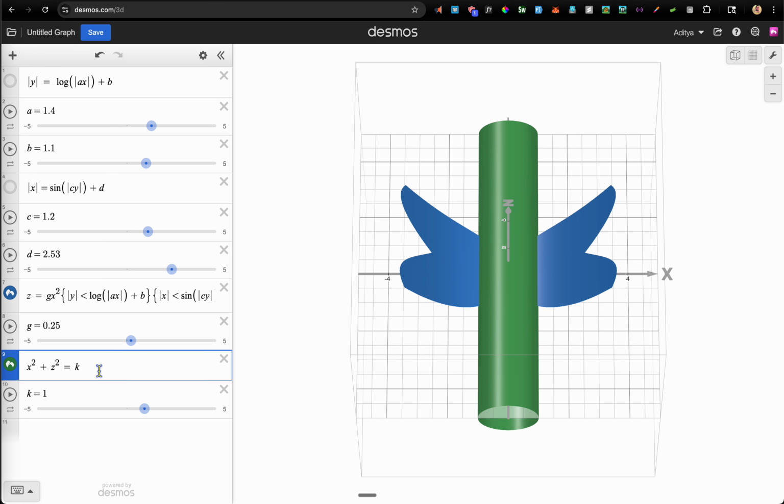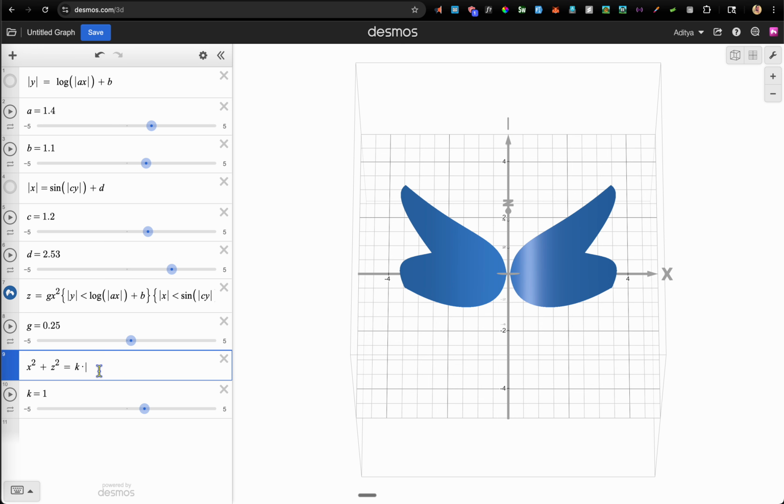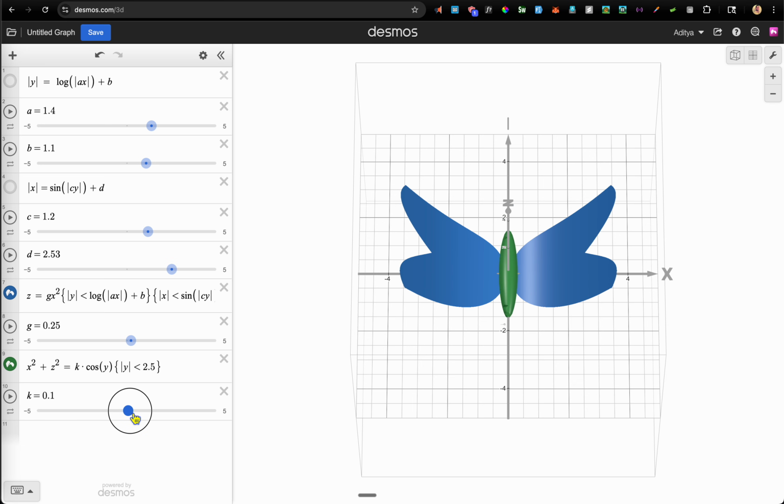And then if I multiply by cosine of y, you can see it's starting to get tapered. But you can see the cosine of y is creating artifacts, so that's why we'll add some constraint to it and make sure it stays within where the absolute value of y is less than 2.5, so that we cut both sides out. So now you have the cylinder in the middle and two wings. Of course, the cylinder is super thick right now, so we can thin it out by finding a better value for k like this.